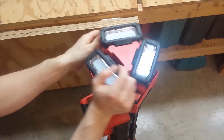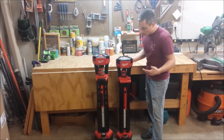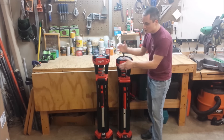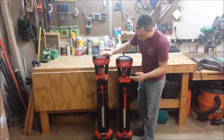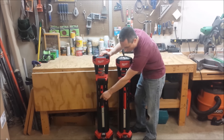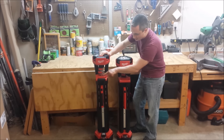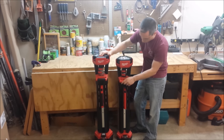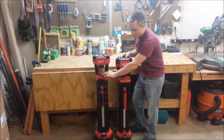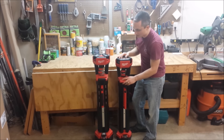Sometimes it doesn't like to stow if you don't have it at the right index. As far as similarities go, they basically took the Stand Light design, changed a few things, made a few tweaks, and got the Rocket Light. The lengths and the release handle are all the same. The only difference is they put a rubber overmold on both handles, and this handle is a little bit bigger because it's got the status indicator and different controls. This one just has a one-button interface; this one has an on button, a brightness setting, and it'll tell you if you're on battery or wall power.